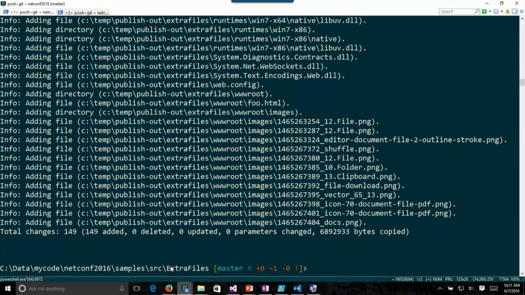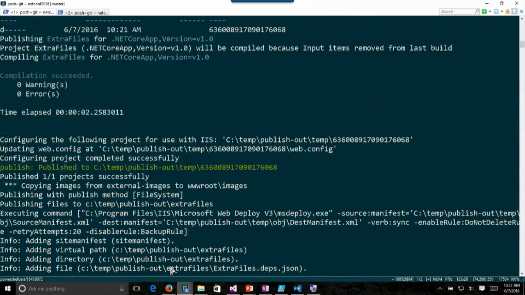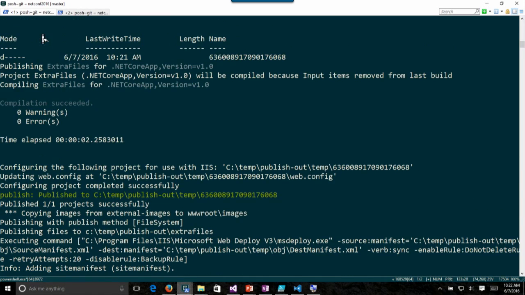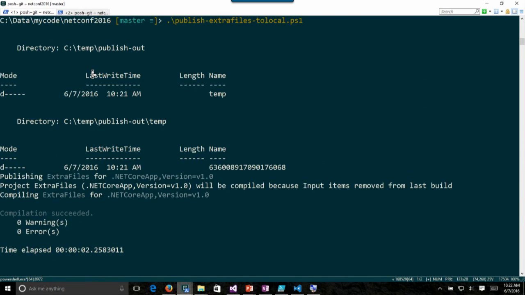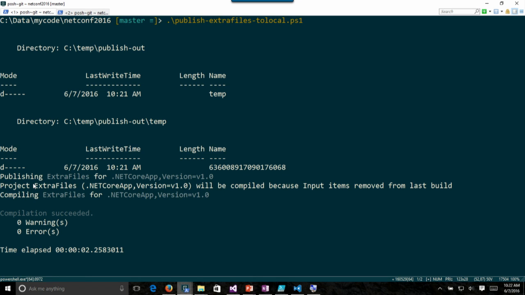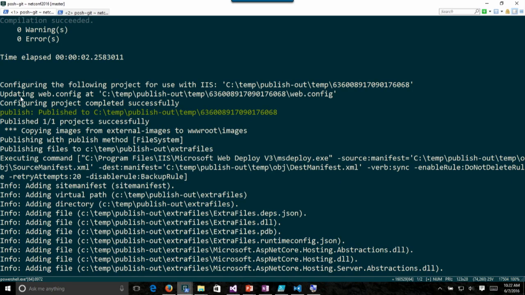All right, so now we can see, let's scroll back. When I ran that script, we made the call to, let's see, where is it? Here it is. We create the directory, and then we make the call to .NET publish. For some reason, the command wasn't printed out here, but we call .NET publish, and then it goes on to invoke the script.